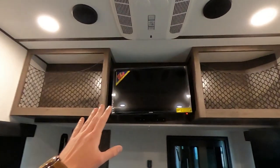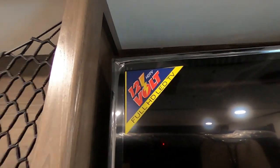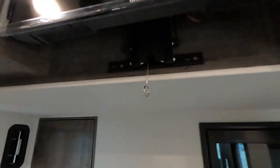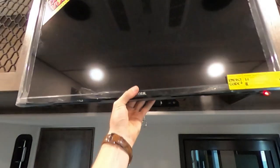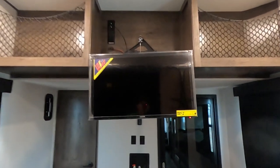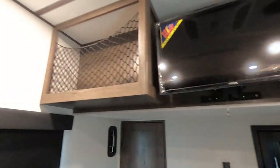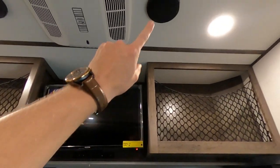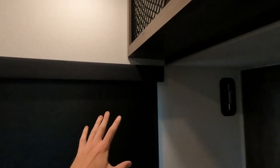We're going to have vents we can open up to get rid of any unwanted gases and make sure it's properly ventilated in here. Over on this side, we have a 12-volt TV running full HD off of 12 volts. The cool part about this thing is that once I release that, it comes down — how awesome and freaking cool. It moves around side to side so we can get all those awesome viewing angles, then we can put it back up and lock it into place. We do have a couple of storage bins up top and speakers in here as well to keep the party going.